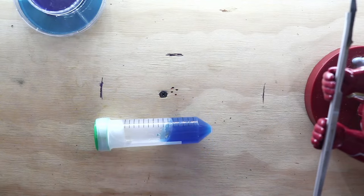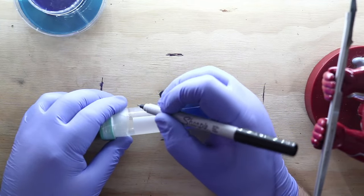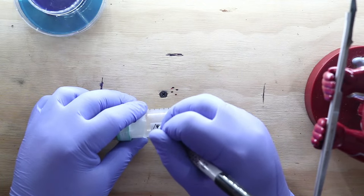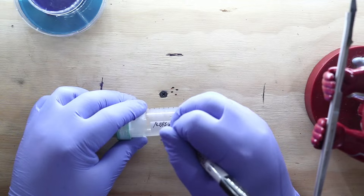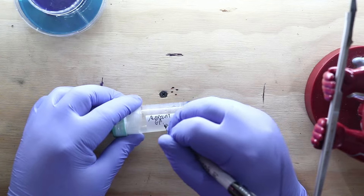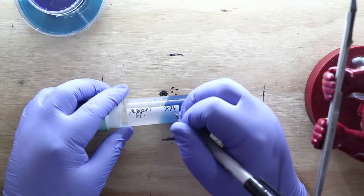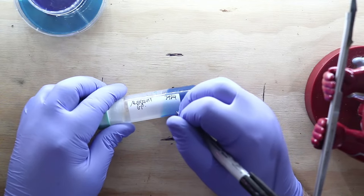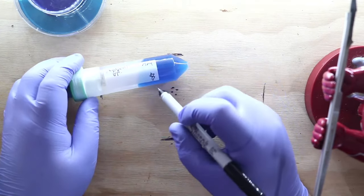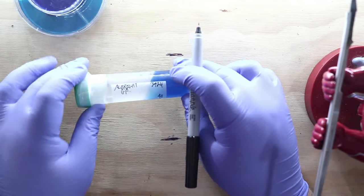All right, so what I didn't show on the dish a moment ago, I'm going to show right here on the slant. I'm right-handed, so... This is the Albright Grifola frondosa. Today is day 39 of year 24, so that's this batch number. My symbol is my symbol, so that way anyone that works in the lab knows who did this. And that's all I've got to put down for this right now.